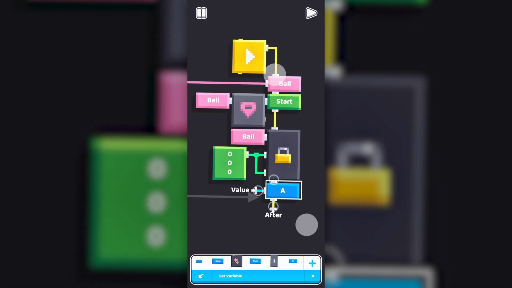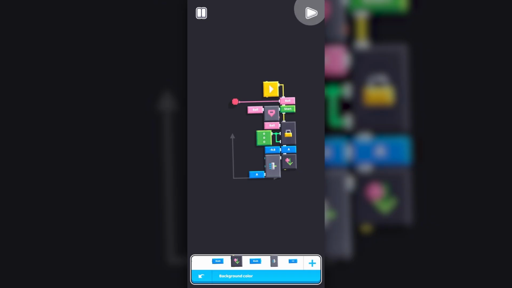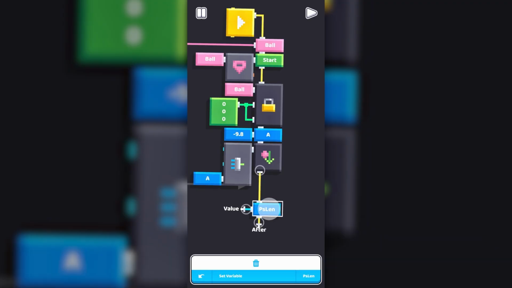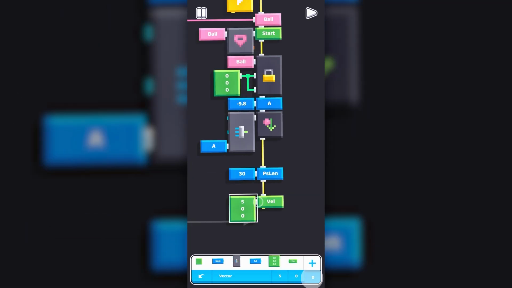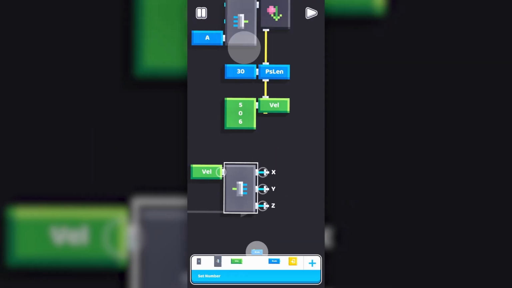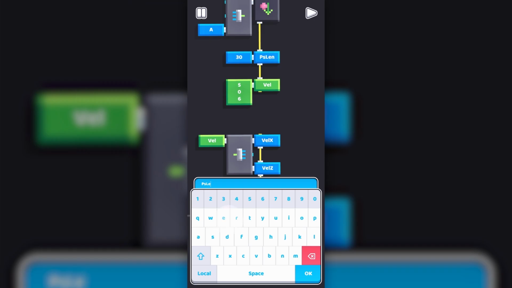We'll set our gravity to be negative 9.8, which we'll also define as the acceleration. Bring in another ball here, and notice how that plunges down while the other one isn't, as it is currently locked. Set the number of points in our curve to be 30, and have some vector as initial velocity. Break that vector to get our x and z directions, then create a loop for all the points.